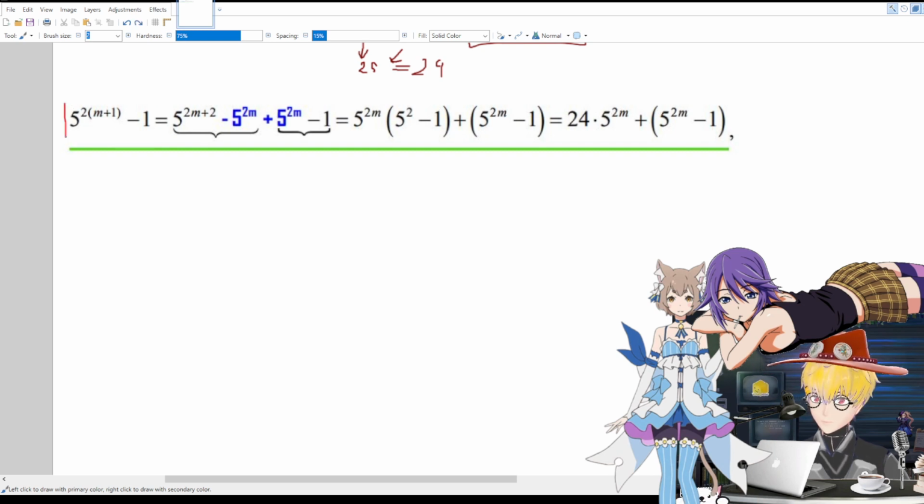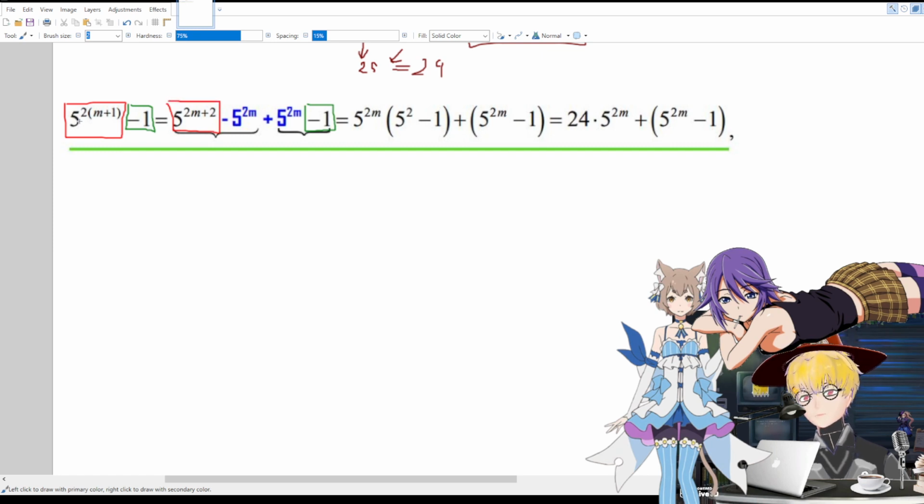Okay, so this part, we can divide it into 2 sections. This one, and to pick a different color, this one. This one stays the same, so this is minus 1 here. And that one also stays the same. The only thing that changes are these brackets, which in the first section we just did this. Plus 1 is the same as writing 2m plus 2.